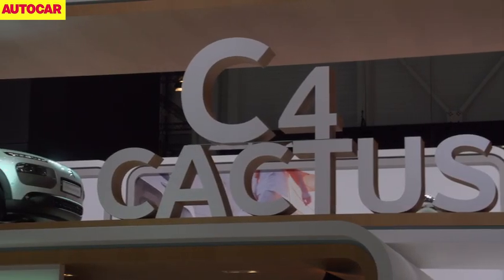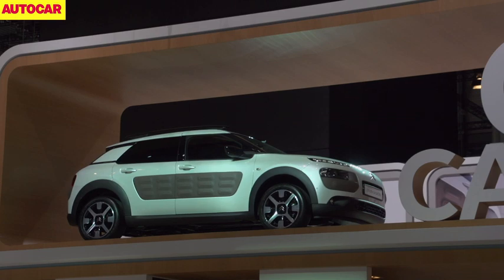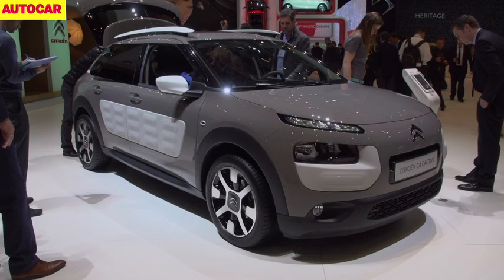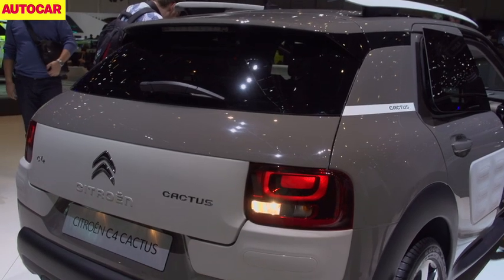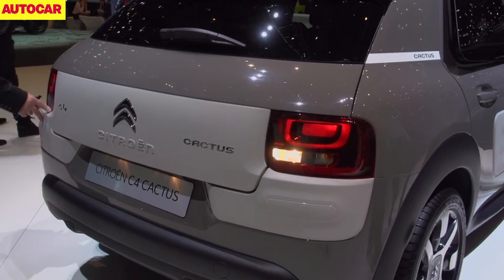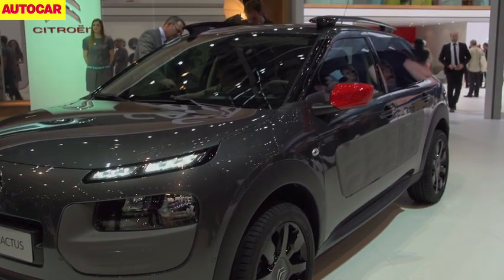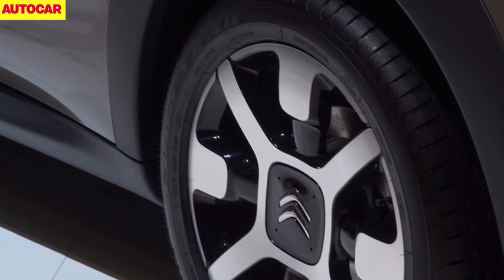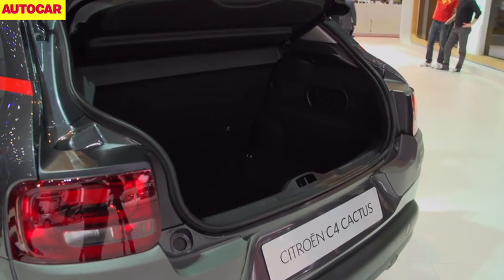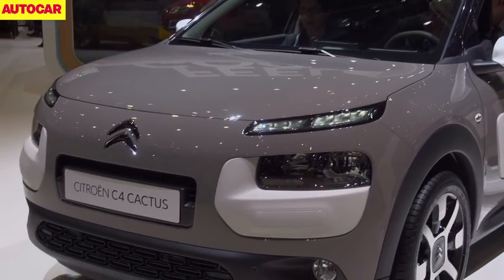This is the production version of Citroën's C4 Cactus, arguably the most radical car for decades in the Volkswagen Golf class. Besides its unusual looks, the Cactus is meant to revolutionise ease of ownership and, priced at between £13,000 and £18,000, be markedly cheaper to buy and run than its rivals. The Cactus's greatest achievement is how little it weighs. In base form it's less than a tonne, 60kg lighter than an equivalent Ford Fiesta, meaning the entry-level engine need only be an 80hp, one-litre, three-cylinder unit.